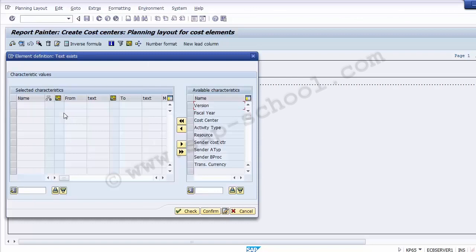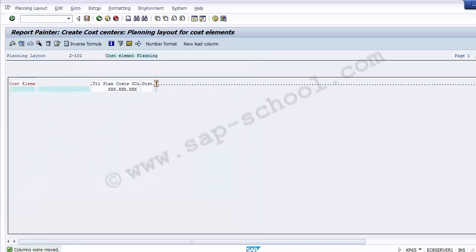Once you take in the text and confirm on the enter, again it takes you to the next screen, the element definition text exists, and you can confirm this part, and now a new column will be added for text as well. So similarly you need to create your own layout, how you want your planning layout to be defined.